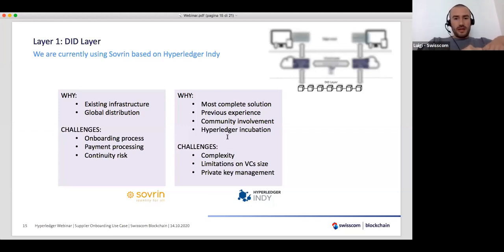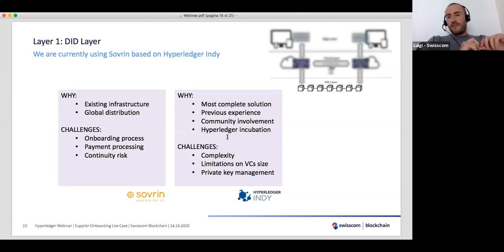And while using Sovereign, the challenges that we faced are more from a business perspective. First of all, the onboarding process. As Sovereign is managed by, I would say, an open source volunteer effort, there are business governance rules that are set. So anyone who would like to be recognized as a valid issuer in this network needs to go through a very quick but still legal onboarding process. And this may be a small entry barrier to grow the ecosystem.